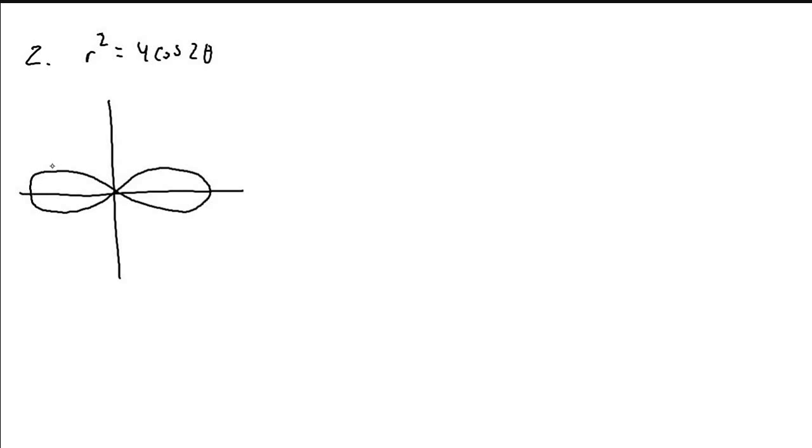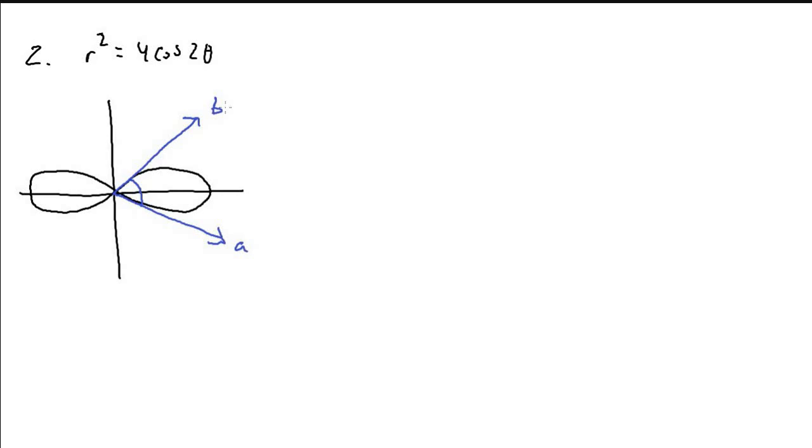Now, in order to find the area of this entire curve here, we can do a couple different methods. We can find the area of the entire curve, we can find the area of half of it and multiply by 2 to find the full area, or we can even find a quarter of it and multiply by 4 to find the full area. But in this case, I think it's easiest to find half of it and multiply by 2. So notice how this curve goes from this angle here all the way to this angle. So we need to find those bounds, and those will become our A and B bounds.